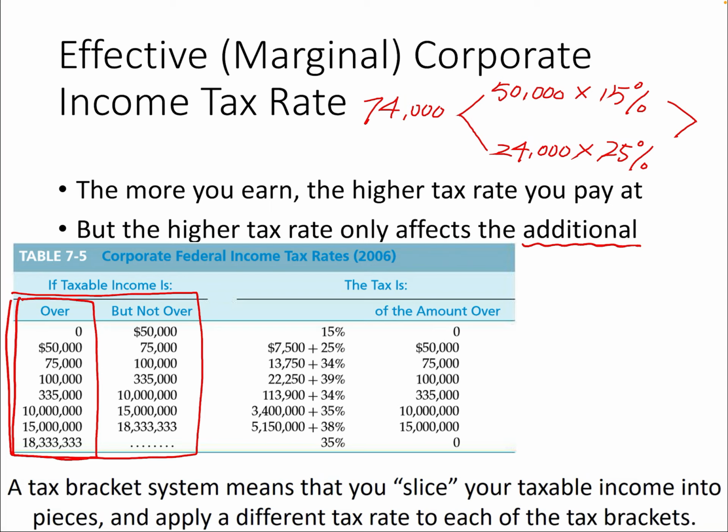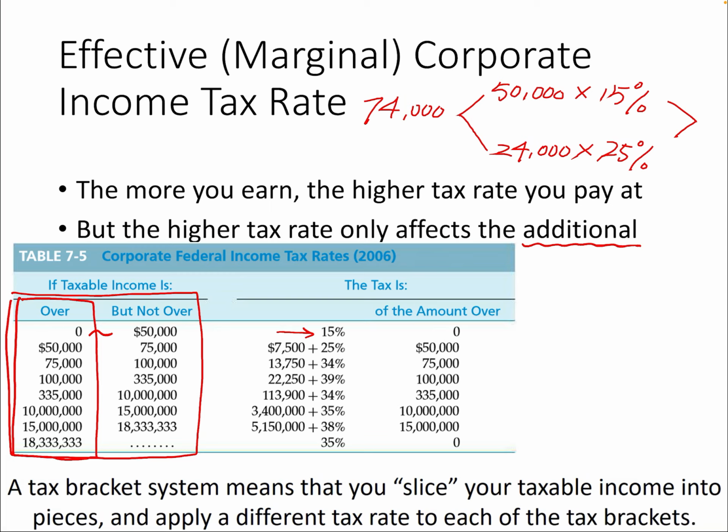it gives you some brackets. It's like some windows or brackets where you can fill your gross income in. So for the first row, that bracket is the amount you earn from 0 to 50,000. Okay, so that is the first bracket. So whenever you earn less than 50,000, your tax rate will be 15% of that gross income.